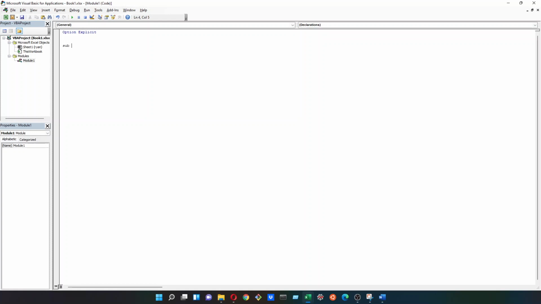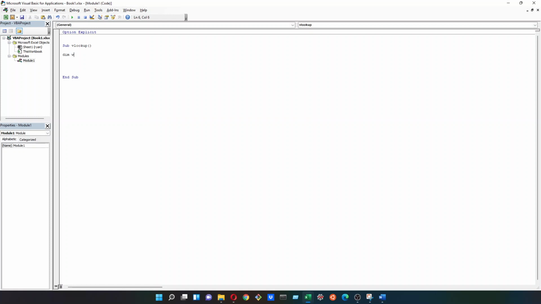Next, we want to initialize our subroutine. So we'll type Sub VLOOKUP with open and close parentheses. That generates the End Sub statement. So this is our code snippet, meaning anything that we write in between these two lines of code will get executed at the same time, okay? First of all, we're going to want to declare our variables and our data types here.